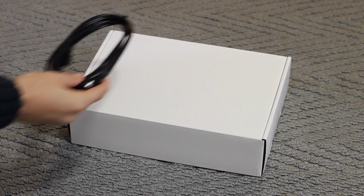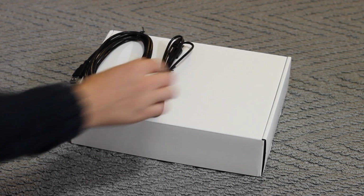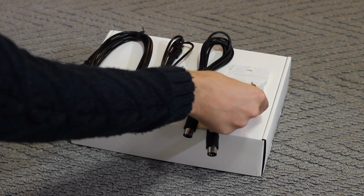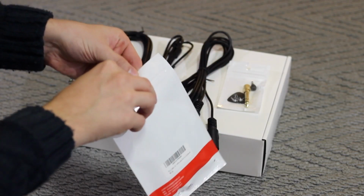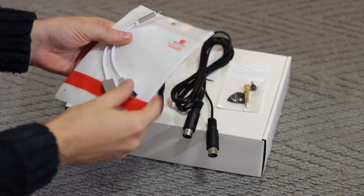Inside you will find two USB cables. One USB A/B cable, and the other is a 2.0 to micro USB. It also comes packed with a MIDI cable, an 1/8 inch to 1/4 inch headphone adapter, a lock to secure the USB attached to the foot controller, and a Tone Shifter guitar pick. They also sent down a USB to Thunderbolt adapter, which was not in the box, but looking online, it looks like it does come with the purchase of this pedal.